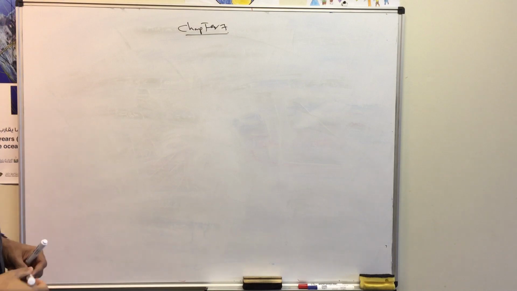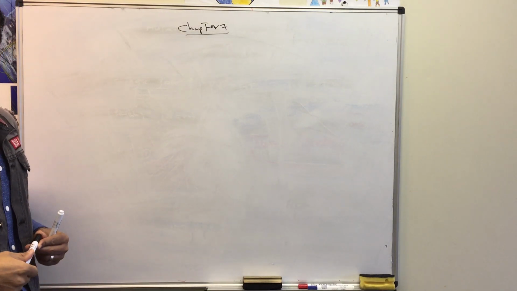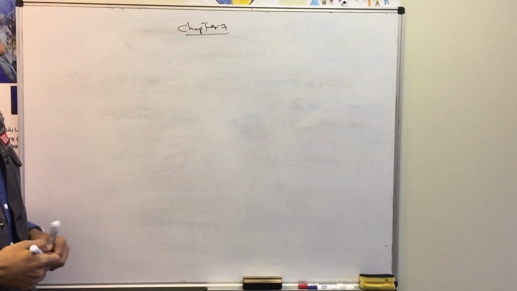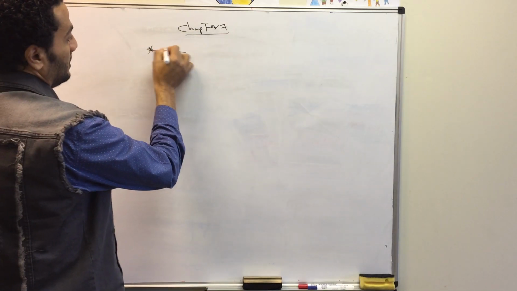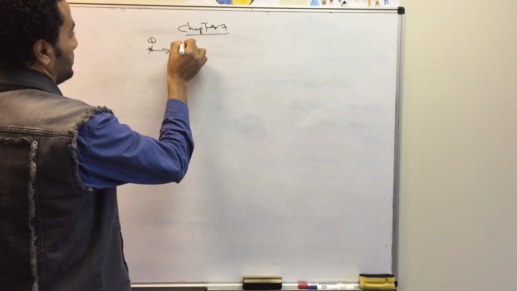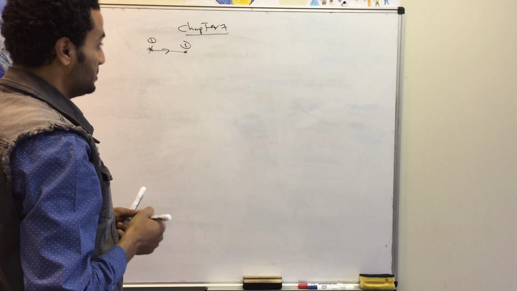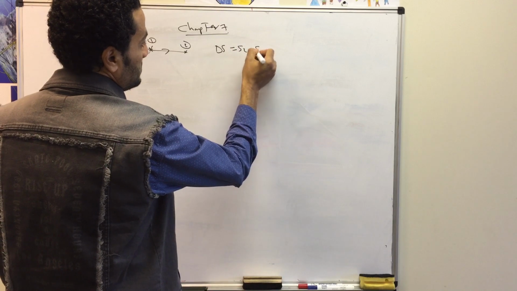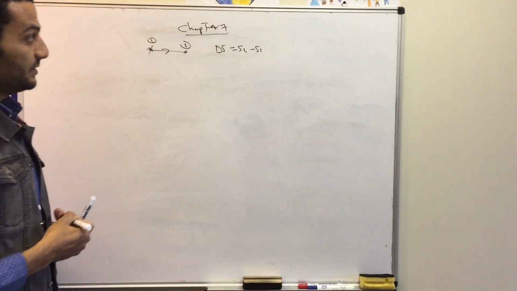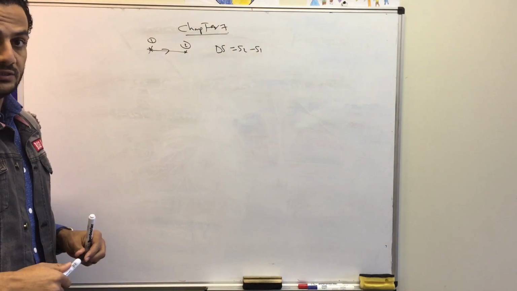This is the application of the second law of thermodynamics for entropy and entropy generation. Last time we learned how to calculate delta S if a substance undergoes a process or change from initial state 1 up to final state 2. We have delta S is S2 minus S1, and we have learned to calculate this delta S.